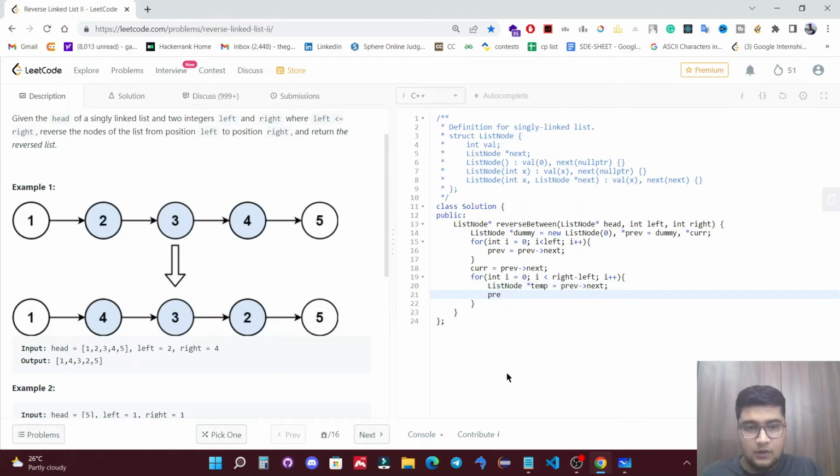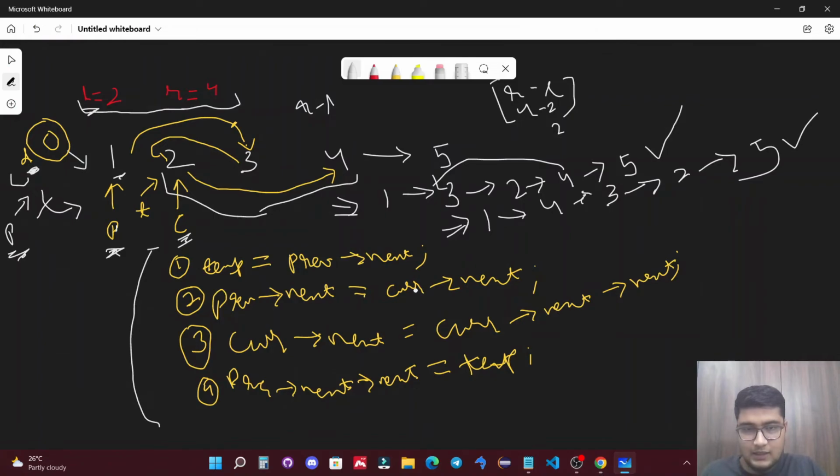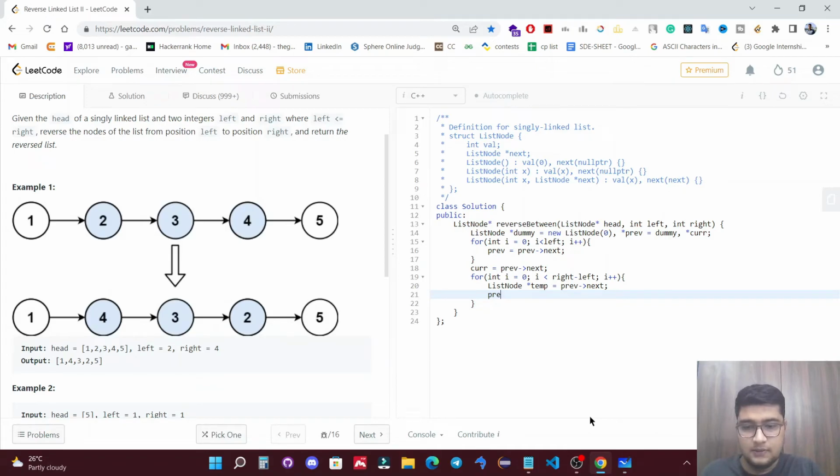And these, what are these conditions? This is previous next is equal to current, right. We just move this previous next to current. So let's write the same here. Previous next is equal to current next, and this current next is equal to temporary, and at the end we did previous next is equal to this one, right, temporary one, right.